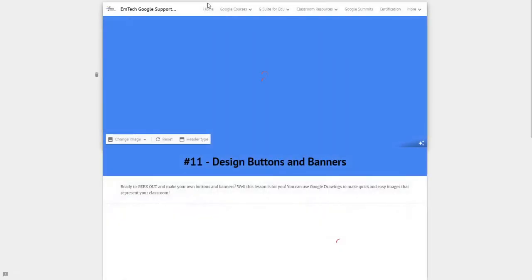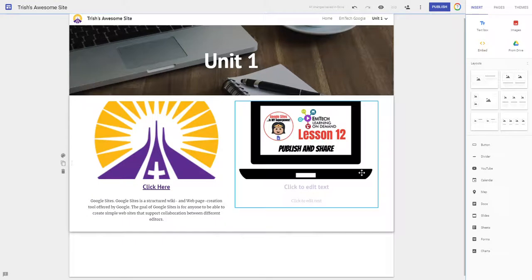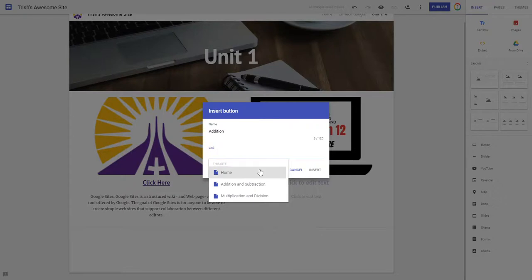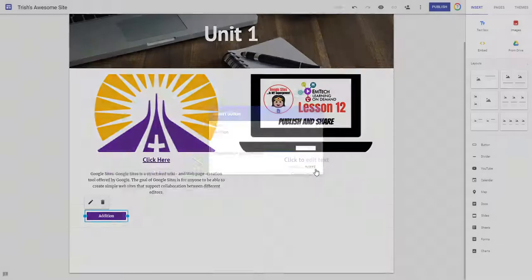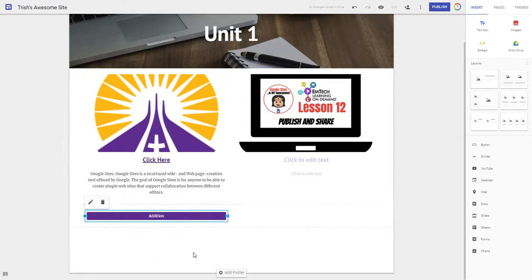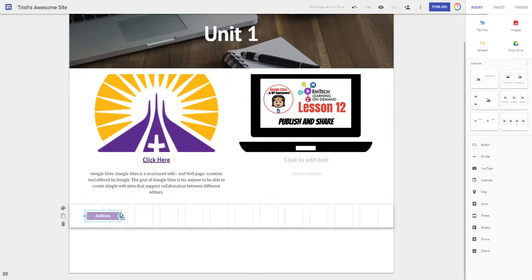So we'll go back here and we'll go into this site. When I go ahead and click button, it allows me to name my button. So I can name it click here, but in this space, I'm going to call it addition. Now it allows me to put in a link. I can have this link to an outside website, or I can choose where I would like it to link in here. Insert. There's my button. Now, I will tell you, you can adjust your button this way, the across ways, but you cannot adjust it vertically. So that's it. You are stuck with the button as they put it.